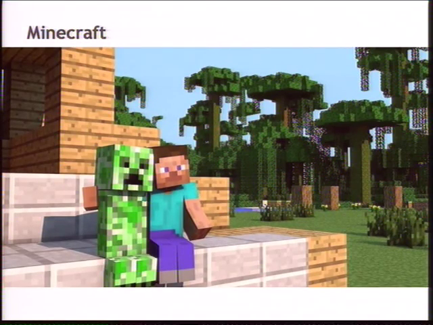So, Minecraft. I tried to find a source for this image, but it turns out this image is everywhere on the internet, so I couldn't find anything. Who here has played Minecraft? Okay, who here has not played Minecraft, but has at least seen someone play it or knows exactly what it is? Okay, put your hand up. If you did not yet, put your hand up. Okay, for your benefit, we're going to show you now what Minecraft is. So that's not Minecraft, this is Minecraft.